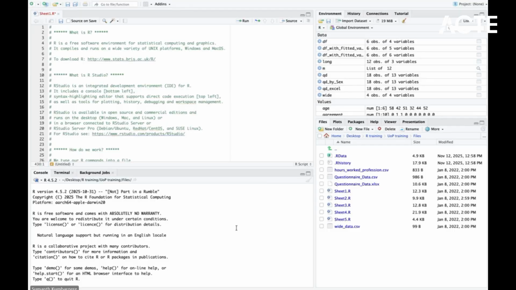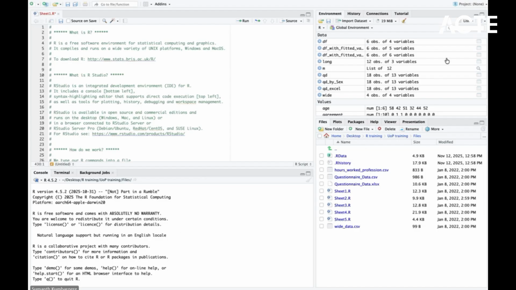What you can see is the interface of R programming. On the top left is the area where you're going to do all the coding. Down on the bottom left is your console area where you will get all the results. Whatever output you're printing will get reflected over there.